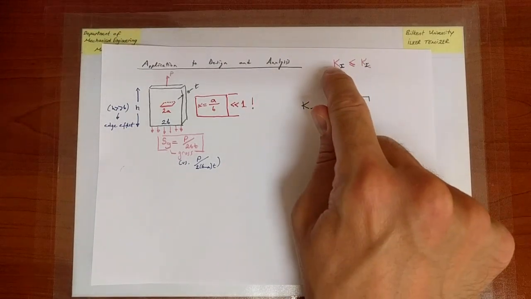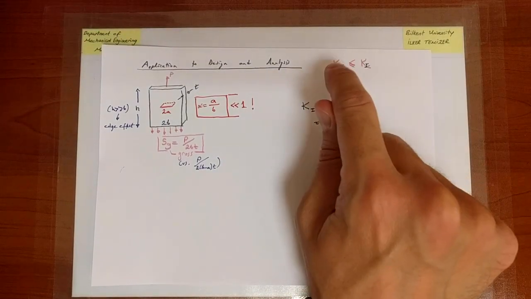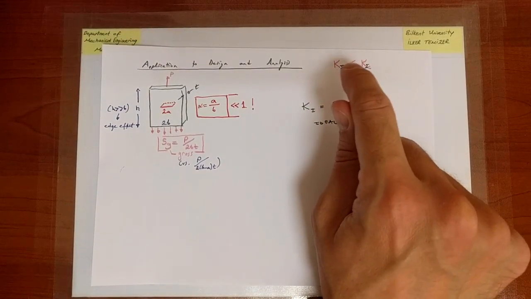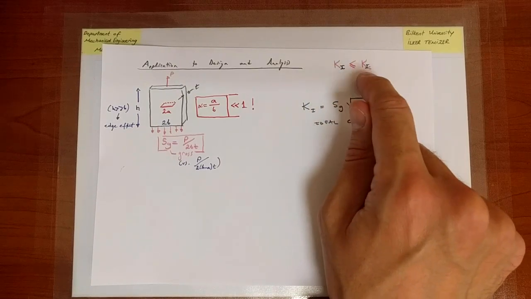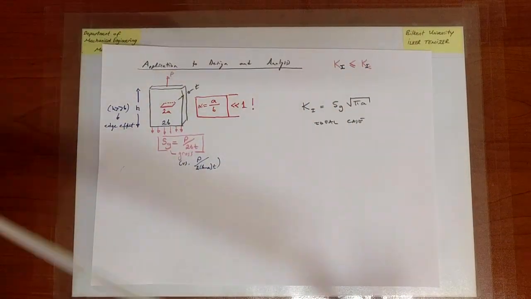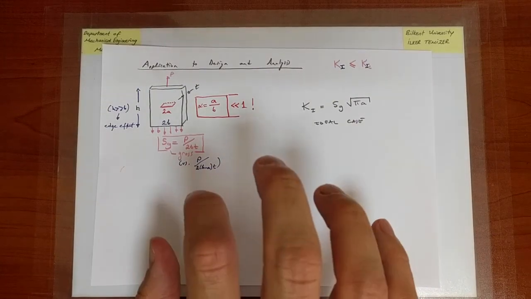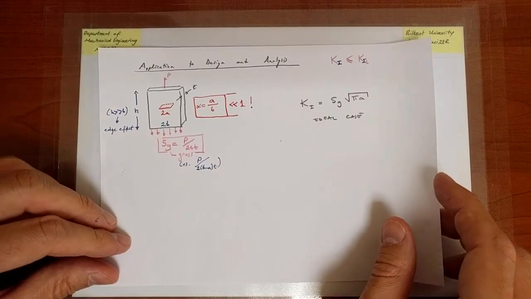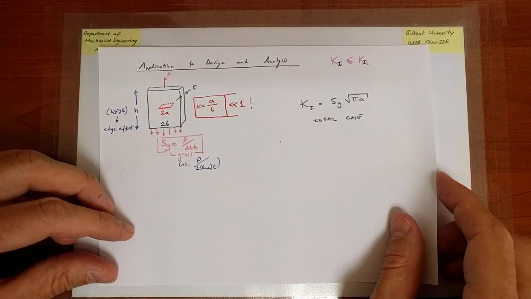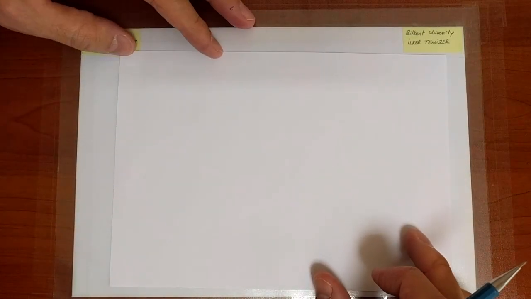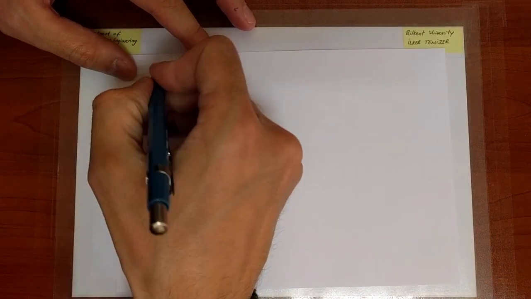Okay, but in all cases, that will be the criterion. K will be less than or equal to Kc. In this case, we're looking at mode 1. There will be other modes. The geometries of the crack and of the specimen will be different. Okay, so now let's take this first case, put it away, and try to look at generalizations step by step. The first generalization we are going to consider is, well, what if the crack geometry is different?